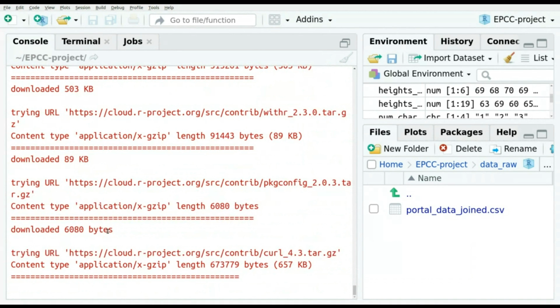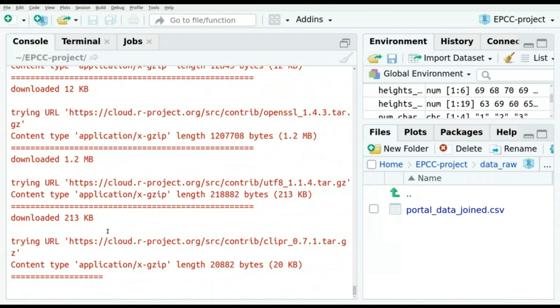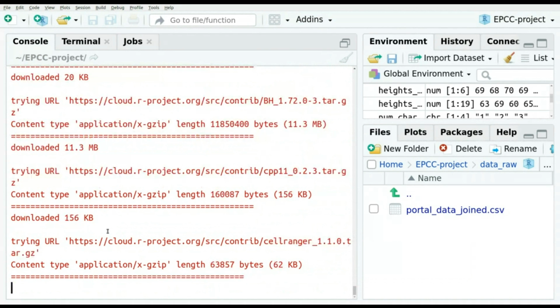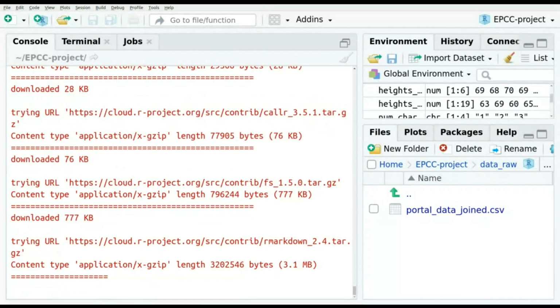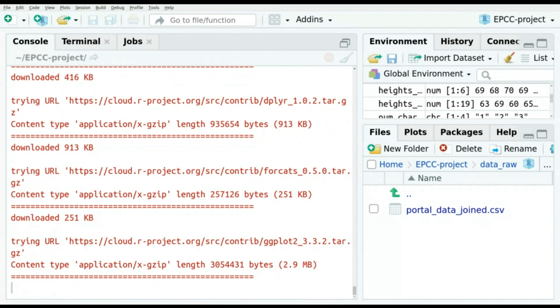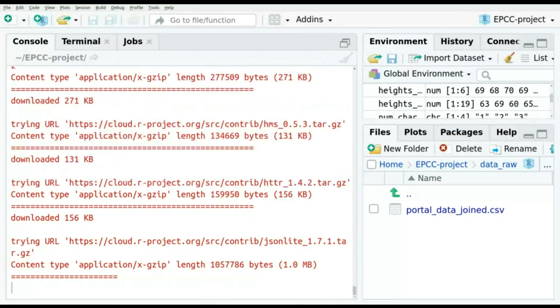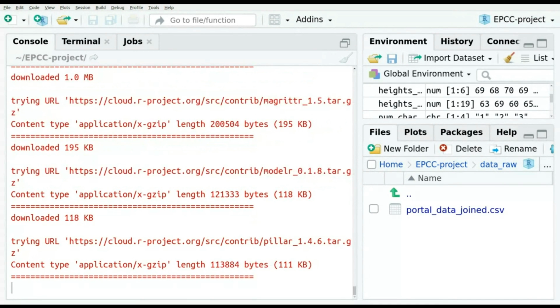Not sure, I have done the exercise before and I didn't use it. Yes, okay, it could happen exactly this if you use RStudio Cloud, it doesn't work.